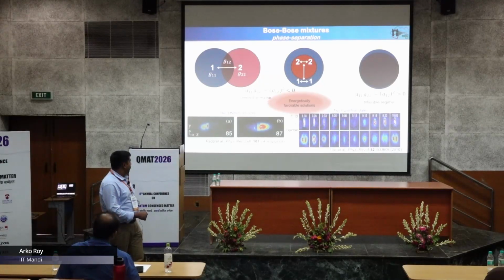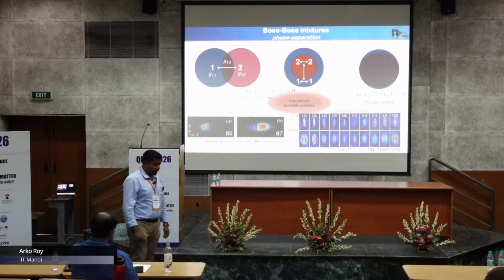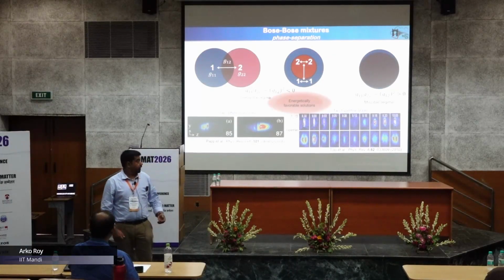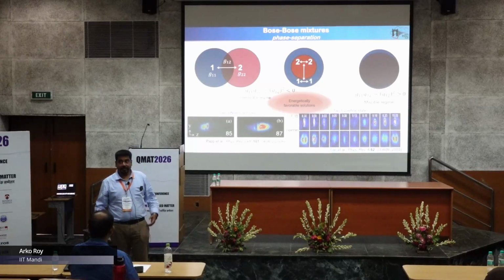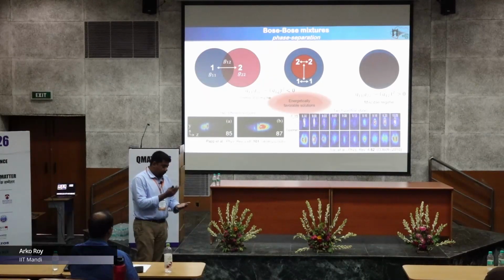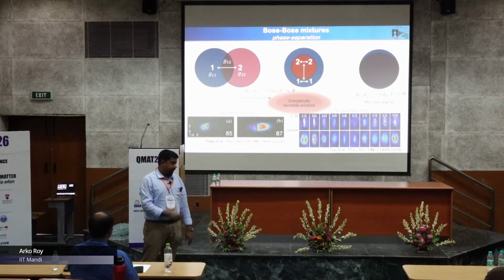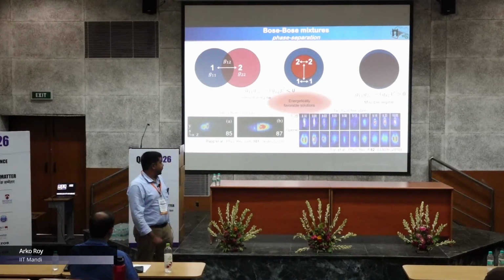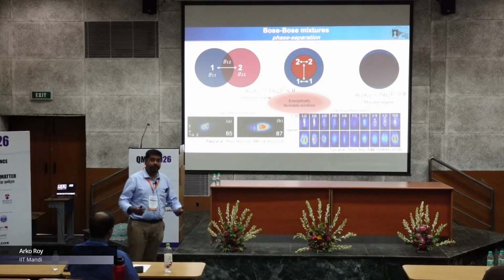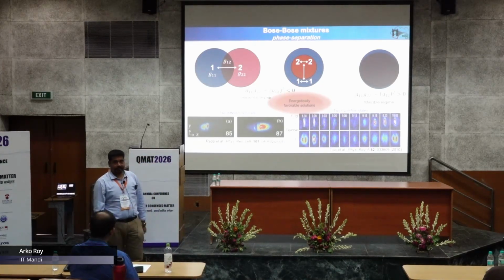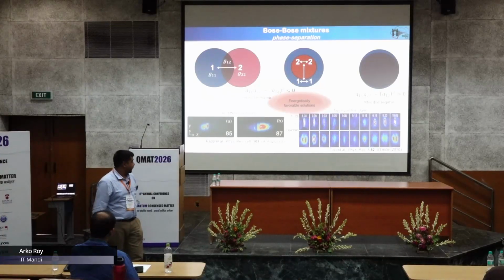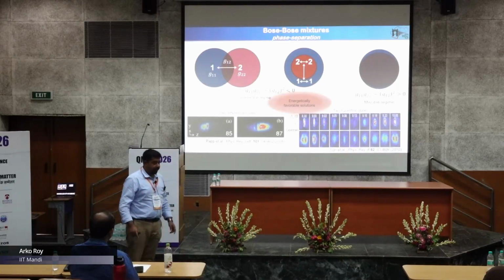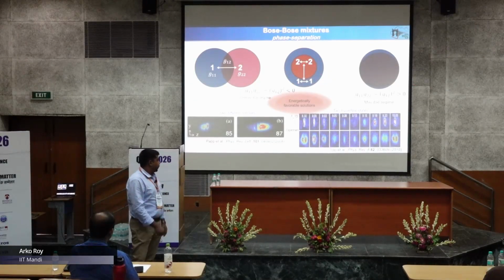Depending on the intraspecies and the interspecies interactions, as an energetically favorable solution, you can get a miscible configuration, that is, when the interspecies interactions are much smaller than the intraspecies, both condensates overlap in the spatial region. Whereas if the interspecies is much larger than the intraspecies, you get them phase separated, or in the immiscible configuration, in which the two condensates lie in two different regions of space. These are two of the possible configurations, in which the condensates can lie either side by side or in a sandwich configuration.